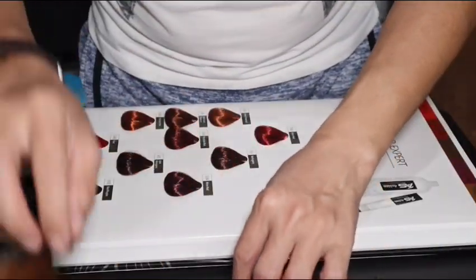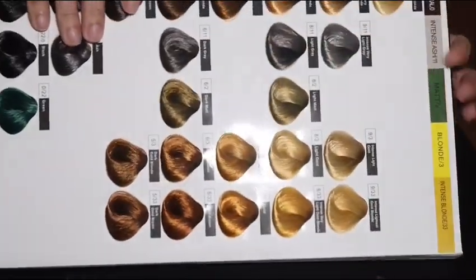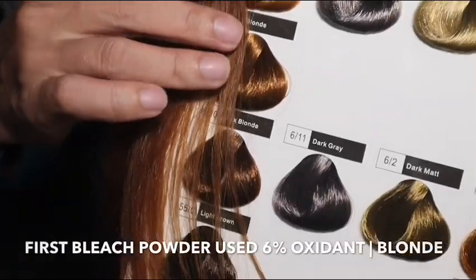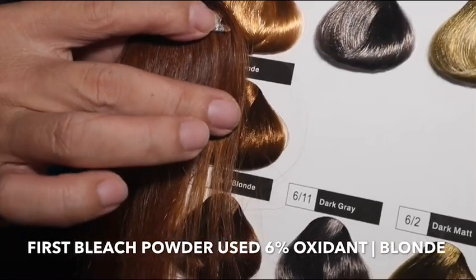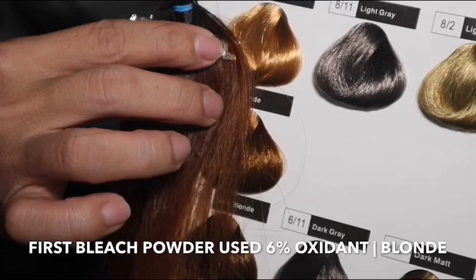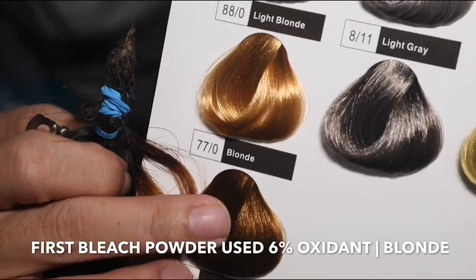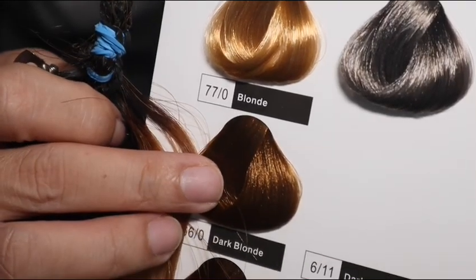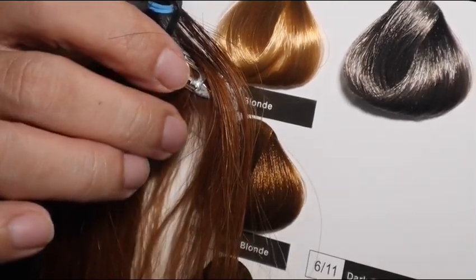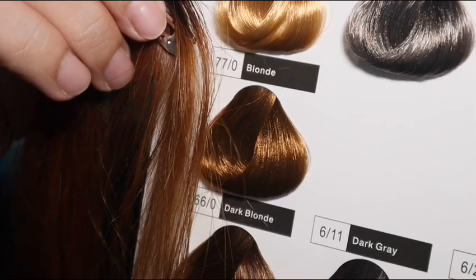When you look here in my catalog, we see which color is the same. When you do a hair bleaching, if your hair is black and you use 6% oxidant for bleaching, the result is this one. You can see this is a blonde, 7.0. So if your hair is black and you bleach using 6%, the result is this blonde.